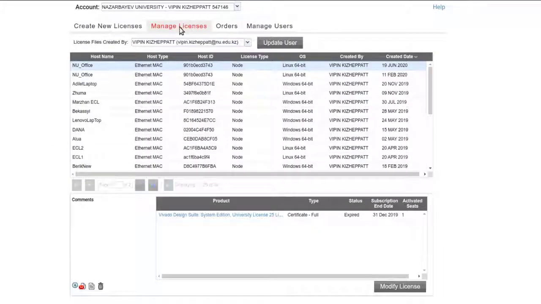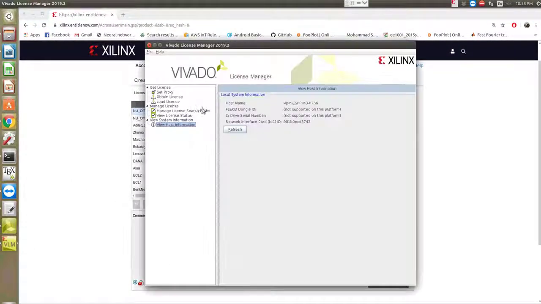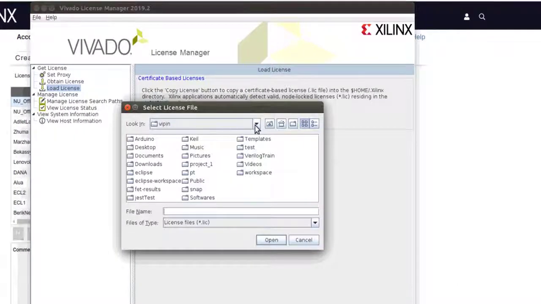That license you will be able to see under Manage License here. You choose that license and click Download. The license will also be emailed to you automatically by Xilinx. After downloading it, you come back to your license manager, choose Load License, browse and show the license file that was just downloaded.